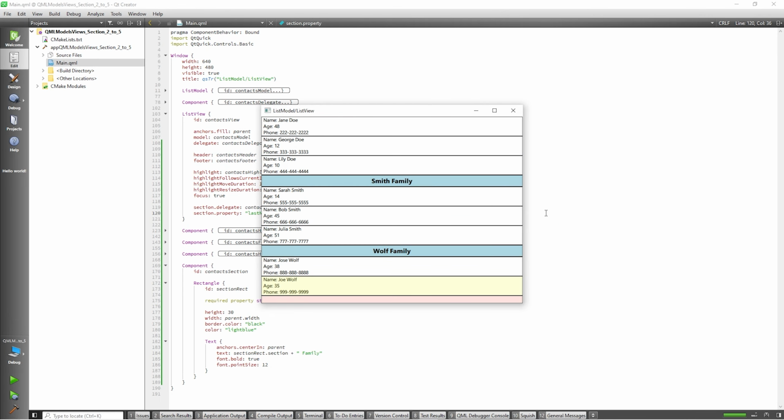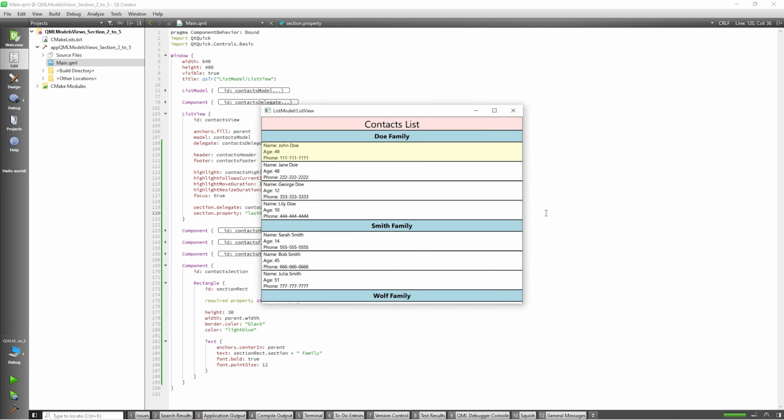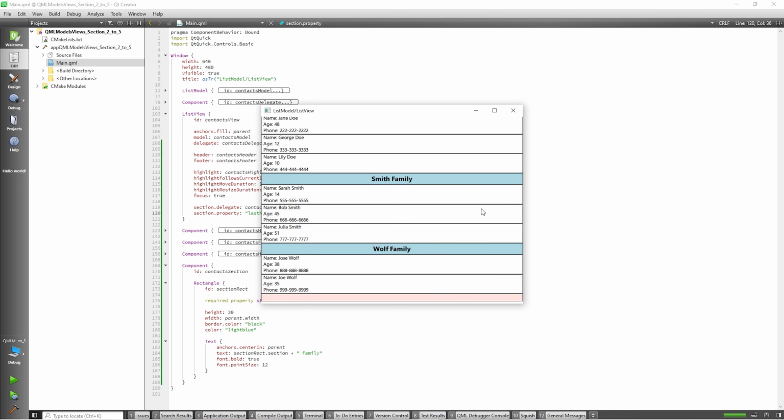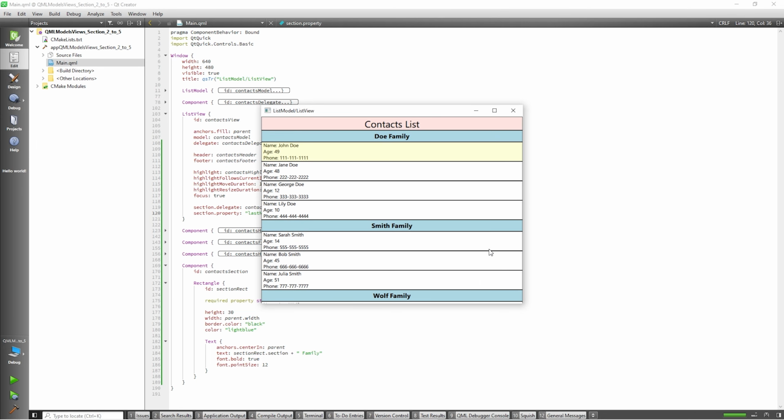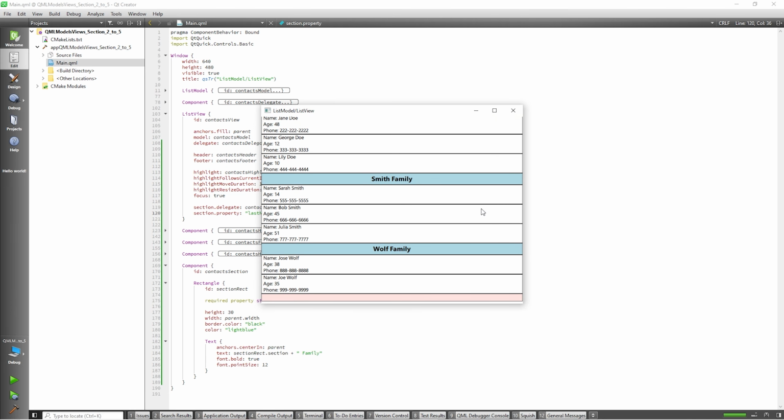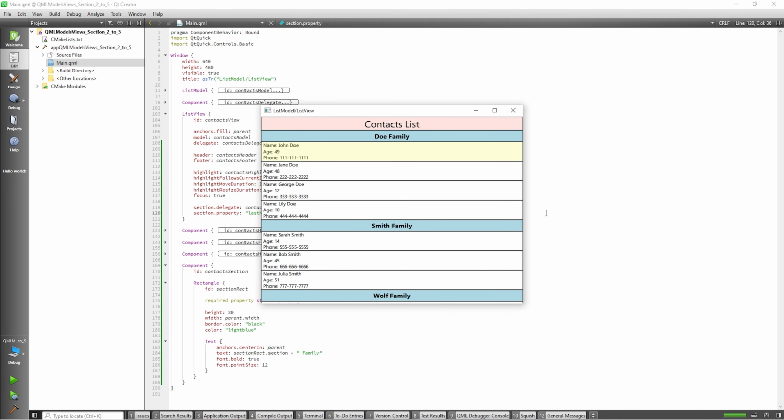We now have a customized model view architecture. That wraps up our first video. We've gone from an empty QML project to a fully customized list view with headers, footers, highlight selection, and family-based sections. In the next video, we'll make this list interactive, adding mouse controls, model editing functions, and smooth animations when elements are added.